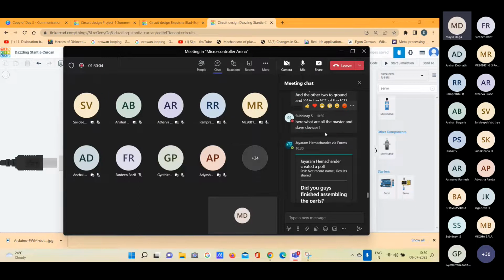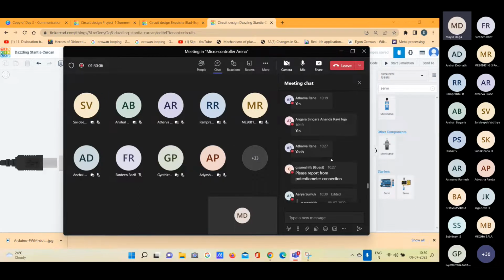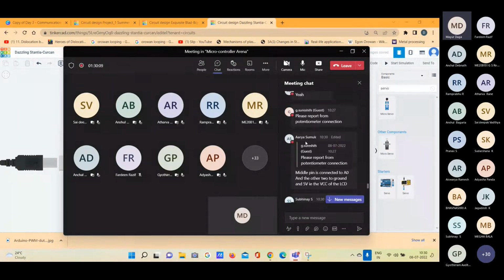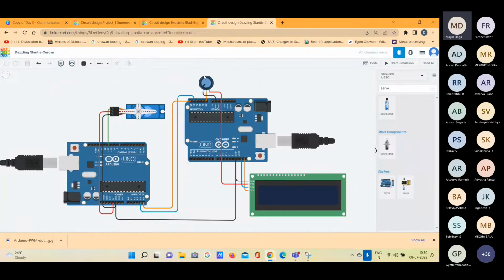Yeah, so the one connected with the servo is the slave, and the I2C LCD is also a slave, and the one to which we have connected the potentiometer is your master.